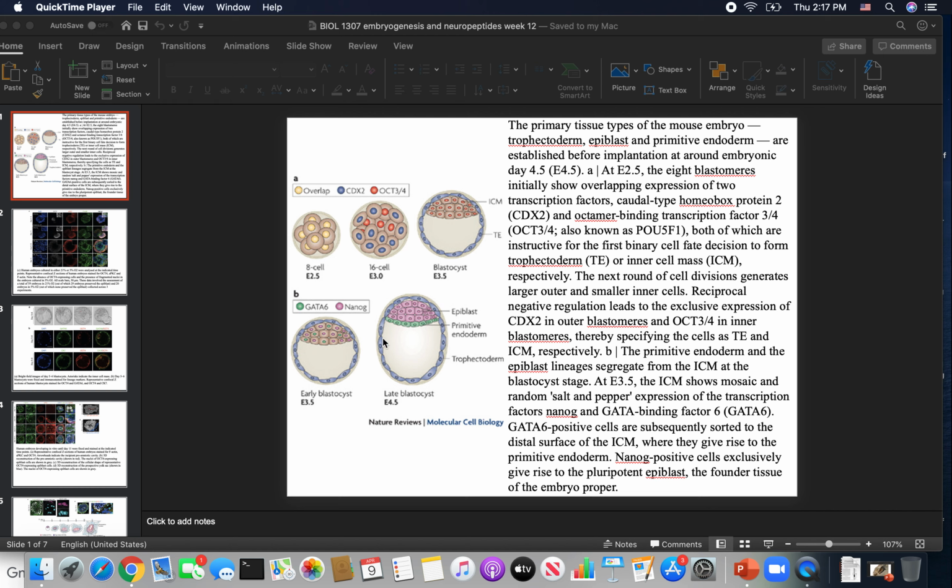And then the trophectoderm, again, it's all just cells, and they're the cells that are genetically identical to the ones in the baby. They are just not expressing all of the right genes that they need to be part of the epiblast. And it's good. You need cells that are doing each of these things.